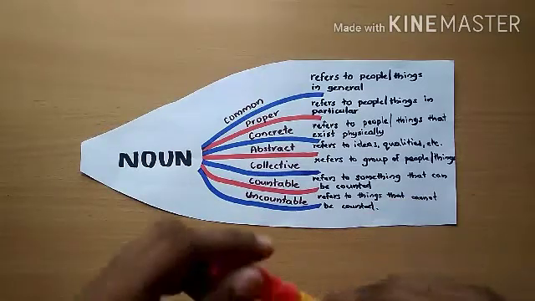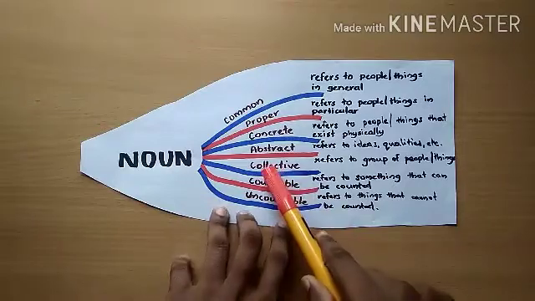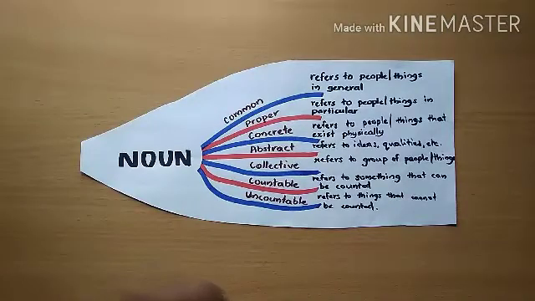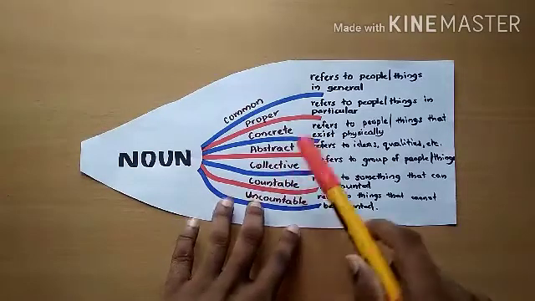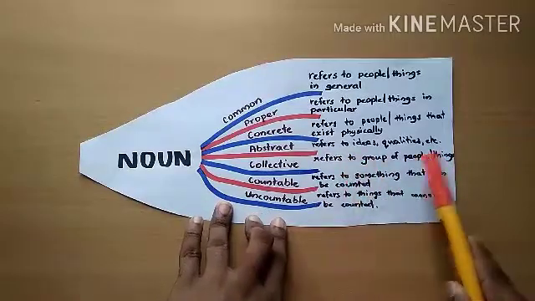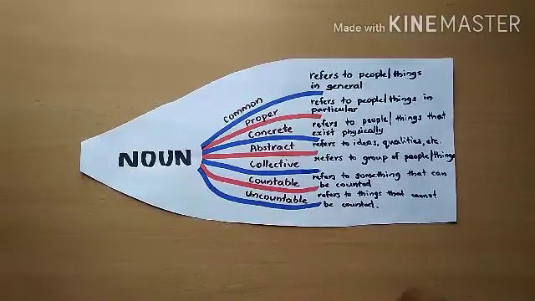And if there is cattle like cows, ox, all those things, when they are together, we call them a herd of cattle. That is known as a collective noun. We give a common name for a group of animals or a group of things. We use it as a collective noun. It refers to a group of people or things. Okay, a group of people or things, that we call a collective noun. When I give you the example, you will be able to understand it in a better manner.